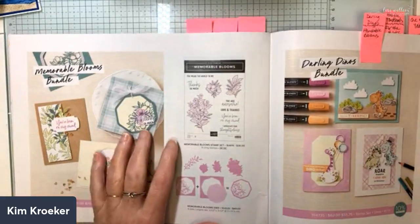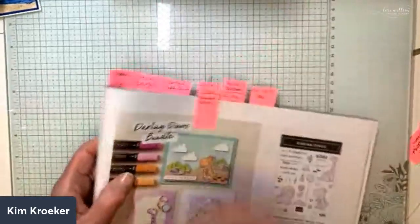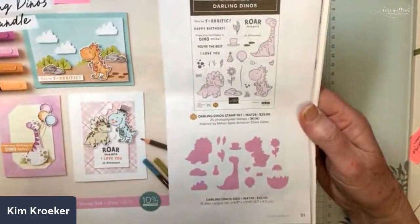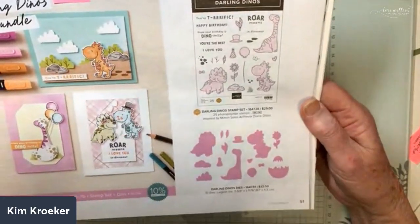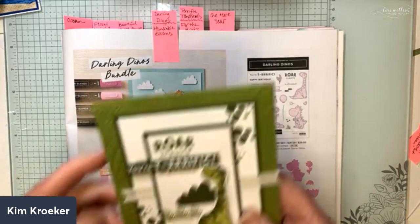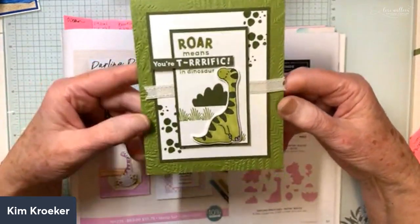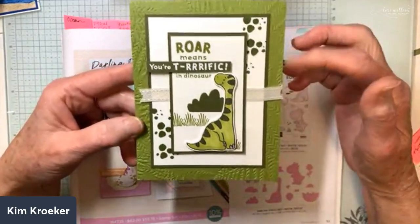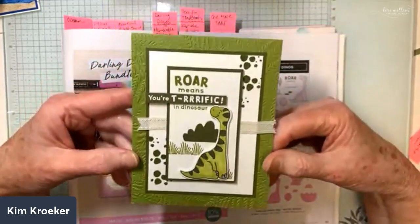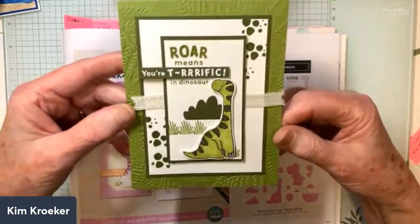And the next one I wanted to show you is the Darling Dinos bundle. This is so cute. It's such a really cute stamp set. It's got dies with it as well. And the card that I made here is one that is cased from Leanne Binder, and she did this card for our swap. It's with the basic beige ribbon, and she's used the fern embossing folder in the background for that. It's a really nice green themed dinosaur card.